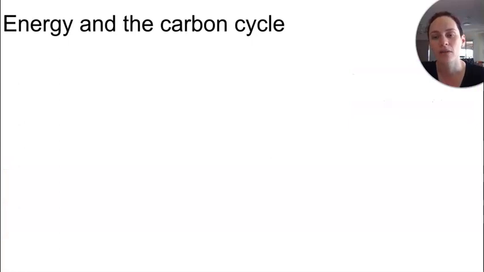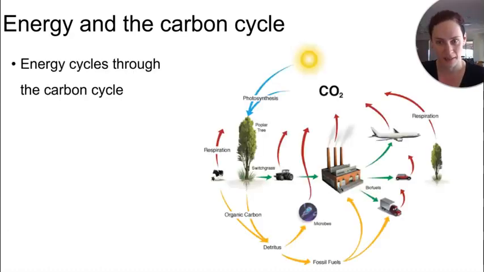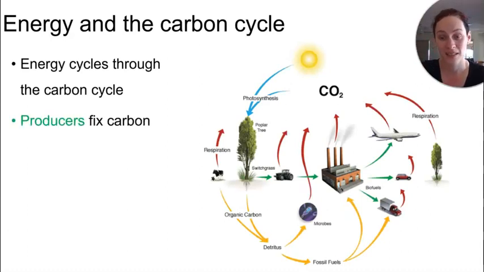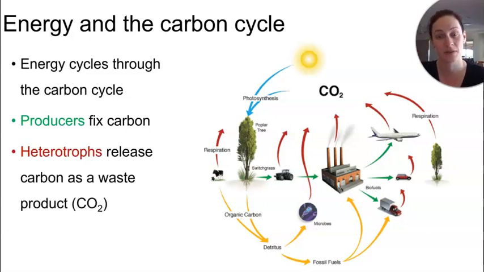Now, as energy cycles from producers to consumers, it plays a really small role in the carbon cycle, which is a biogeochemical cycle. And it is something that is going to cycle through. Producer organisms do that carbon fixing, they fix it into organic molecules, which is then released as a waste product once heterotrophs consume it and convert it to their usable energy. So organic compounds will continue up a food chain into different feeding levels once consumers eat other organisms.